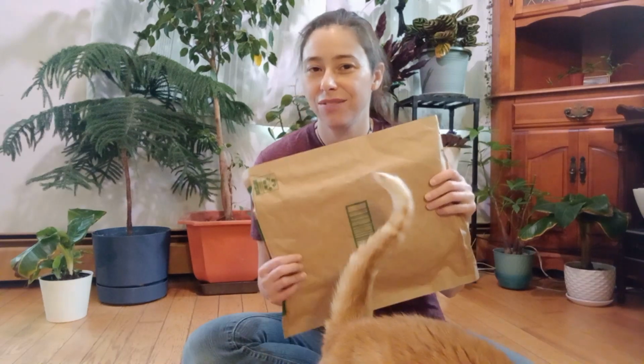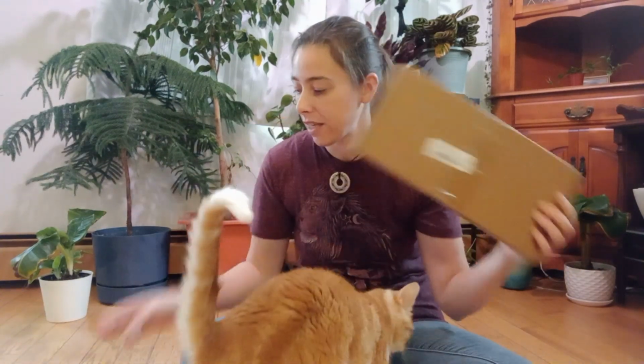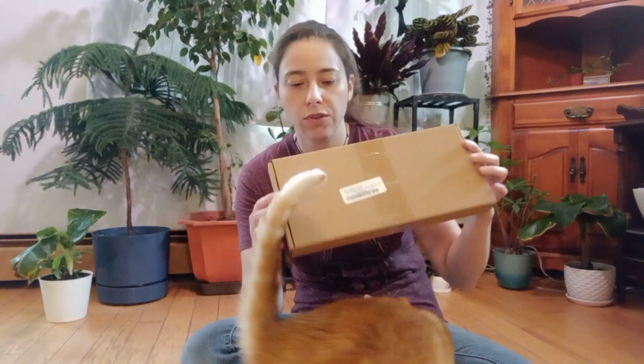I do know what it is. They sent me some Rockwool to test. Now, I didn't know Rockwool existed for plants until October when I was discussing it with them. I just thought it was always a type of insulation. Yes, Gwen, I see you. And a friend of mine had said that it's great for cloning, it's great for propagation, so we're going to test it. So it comes in a box. You can order it from Amazon, Walmart, and I think Wish, possibly. Mine specifically comes from Amazon. It seems to be a more popular place for this.